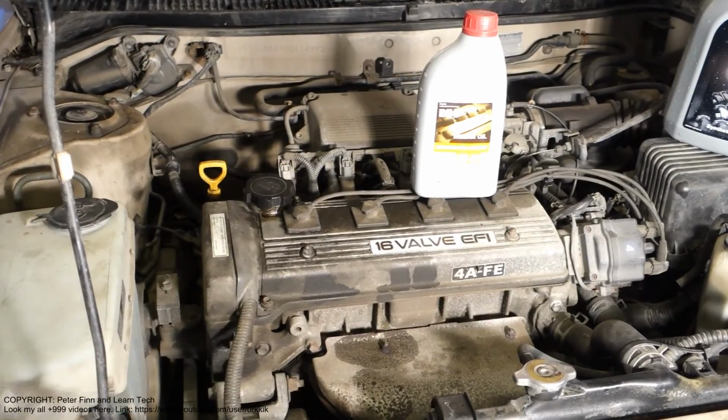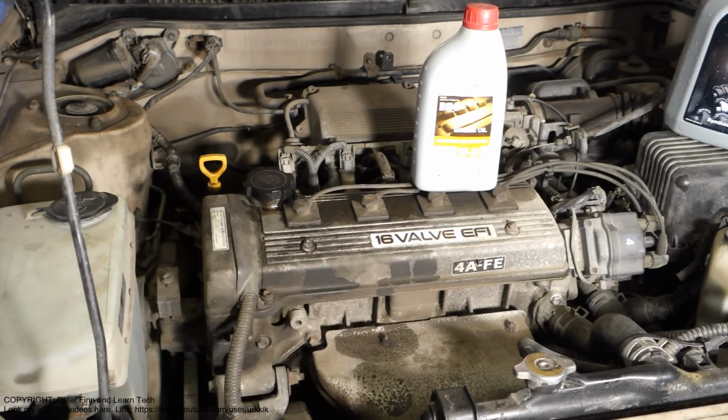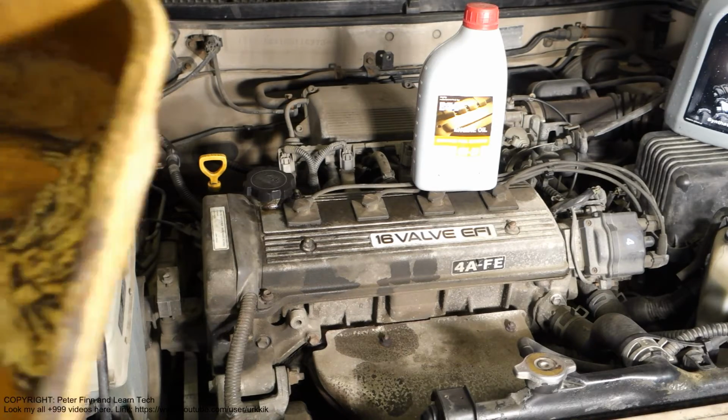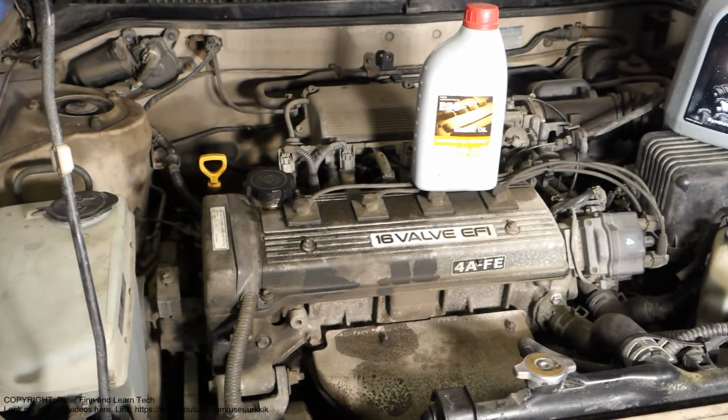Okay, and when we start to replace this oil, the first thing is of course to drain the old oil out, and for that job we also need this oil waste canister. I installed that below this engine area, because this waste oil is very harmful to our environment, so we need to drain those oils first into that canister and then to a waste management box. And then I lift up this car and we look at this engine's bottom area.